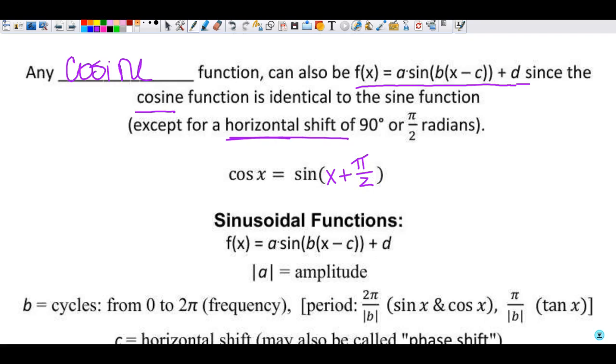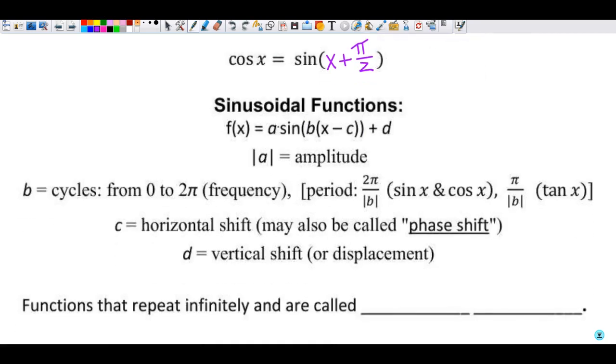So here are the transformations that happen, and we're going to talk through each one of these. These are the same a, b, c, and d that we used when we transformed other functions. They do have some different terminologies for trig functions, though. This here, which is normally what we look at, is our vertical stretch or compression, the amplitude. It still works the same, it just has a different name.